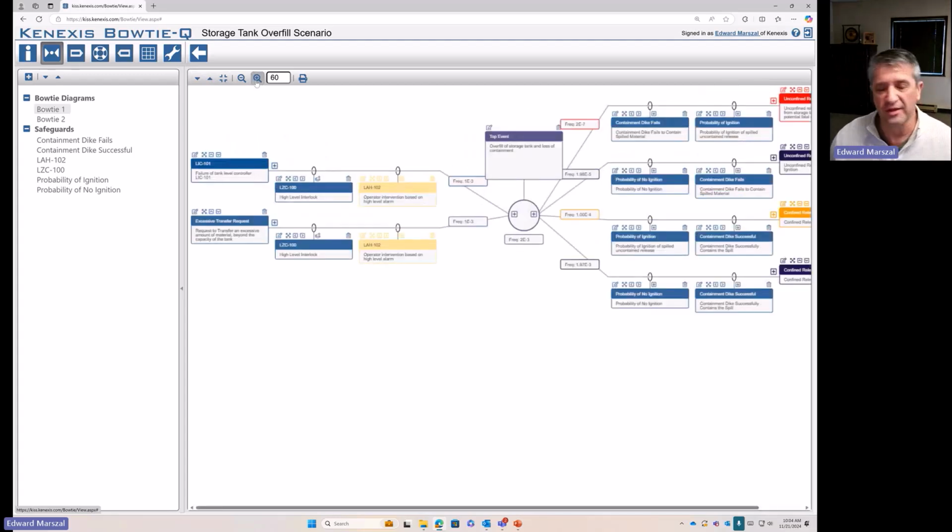Technically, if you really want it, you could sweet talk me into it, but it's Connexus's tool for performing bow tie analysis, which is linked to our OpenPHA tool for doing HAZOP-LOPA. So we make life really easy if you want to take scenarios out of your HAZOP and display them as a bow tie diagram and then integrate them and such.